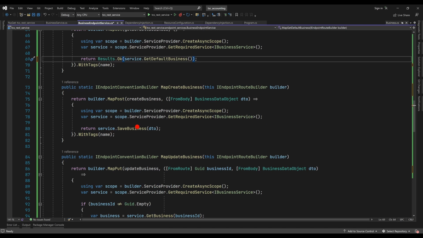We can make a post. This is where we can definitely get a whole bunch of results out, and I want to show you something that is vital. When you're creating a business, there can be errors. When you're making a create or a post request, a user should get a definite error about what has happened in the system. For instance, we have a whole bunch of validation messages to return and tell the user something's not correct. How do we do that? How do we get that result out in a very nice way?